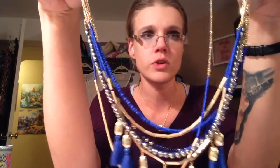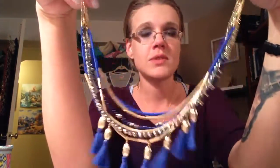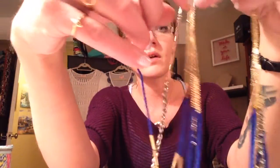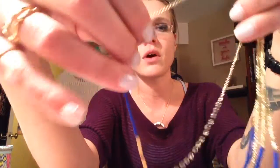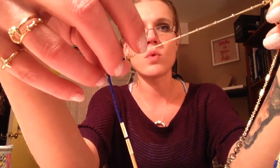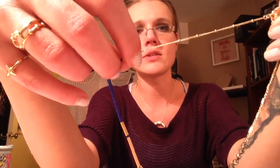Then there is the statement necklace of the season — the Tulum Tassel Necklace. Tell me this isn't the most gorgeous shade of cobalt blue you've ever seen. This isn't the first time we've seen a multi-strand necklace from Stella and Dot, but what I like about this one is that the side chains are delicate and they've gone back to this ball station chain, which they haven't done in a while — one of my favorite types of chains.